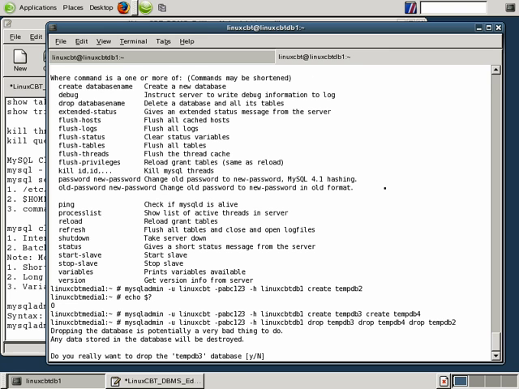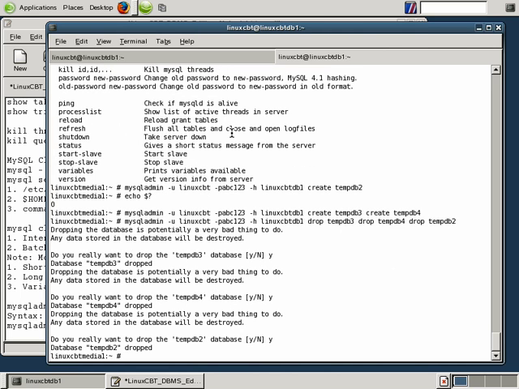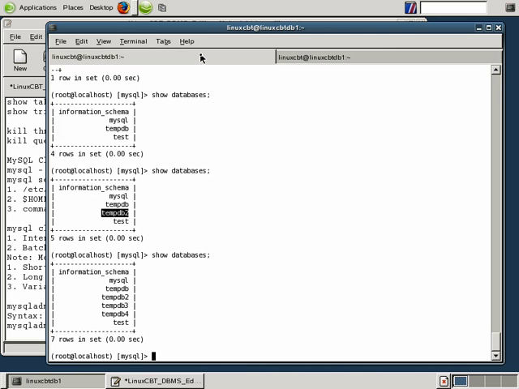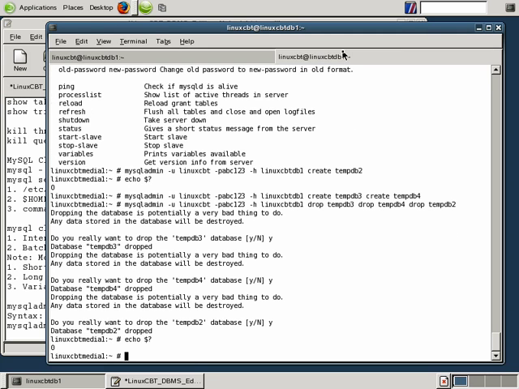Now we're prompted, because dropping a database is something that is considered to be dangerous and could cause corruption and loss of data. So, let's go ahead and for each database, confirm that we want these databases to be removed. The echo of the exit status reveals that all ran well, but we should confirm as a user logged in on the remote system that the databases have been wiped, and they have been. So we are prompted for confirmation when dropping databases, because again, it's considered to be something that isn't necessarily ideal, because it could cause corruption and so forth.